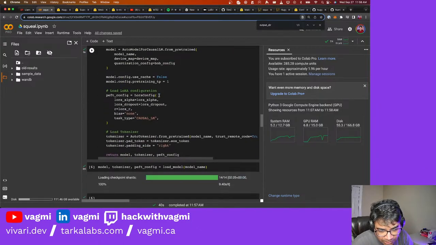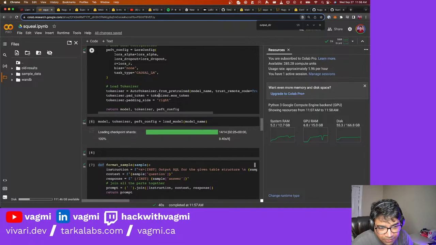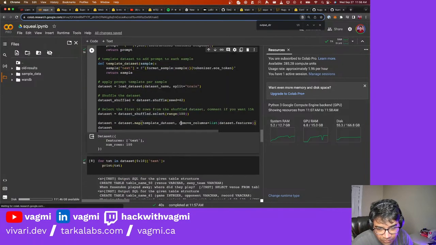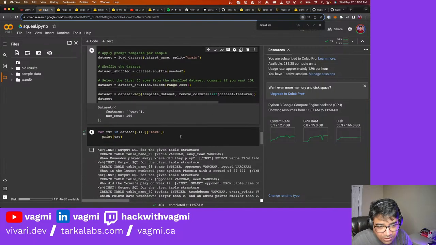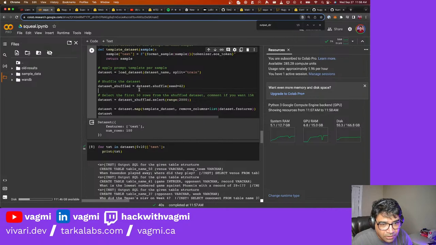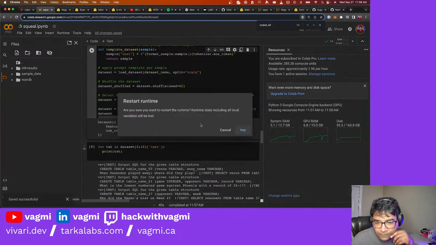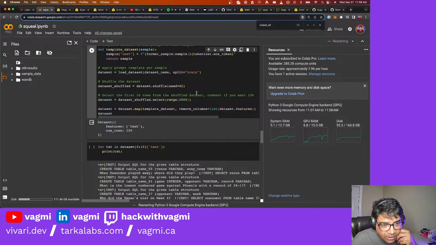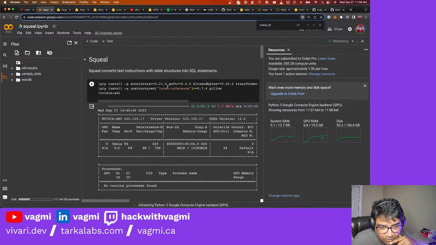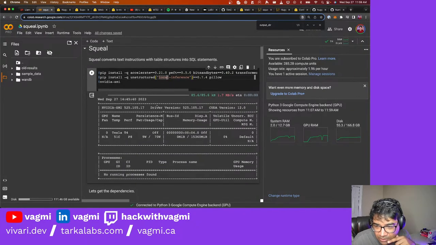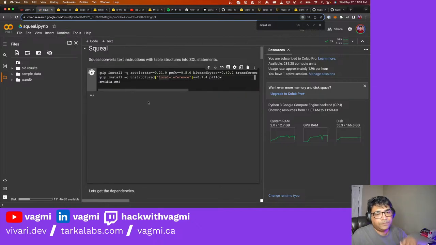So when we load the data set that we have, the range of 100, I'm going to change this to a range of 2000. Yeah, because we have some more time, we can do this. And I'm going to restart the runtime and basically run all the models. So you're back again, models down to zero. I'm just going to say runtime, run all. And let's see how this works.